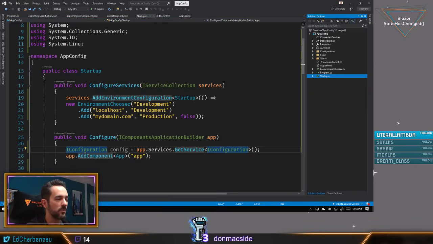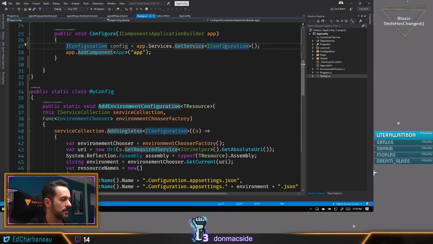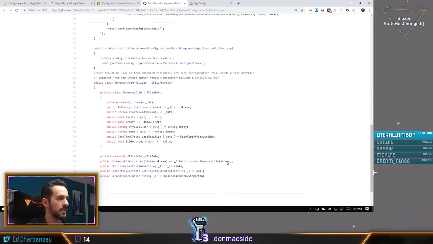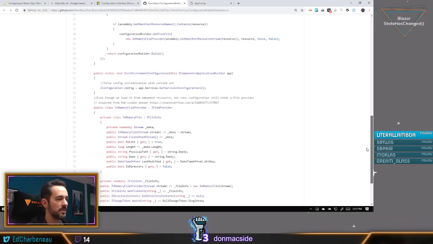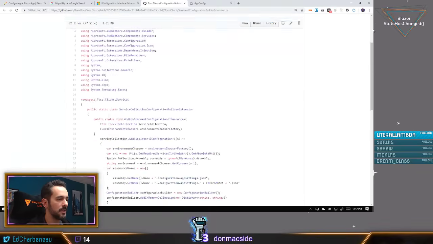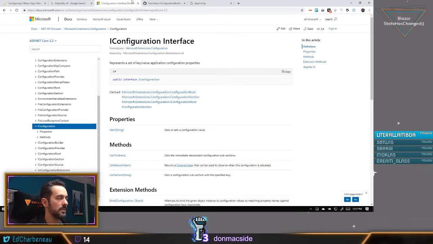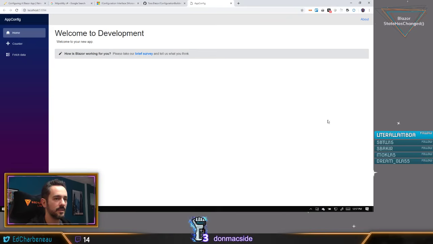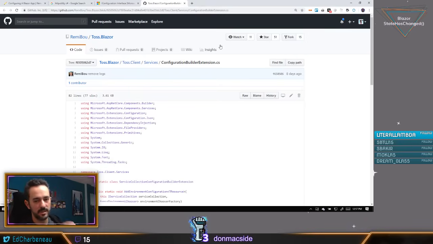So we got it to work. We did it. It's a good read. Gives us a good idea of how different the environments are. We needed this kind of file provider to read the values out of that JSON file and inject those at startup. So there's some pretty cool bits in there. Definitely worth checking out. Glad we got to dig through that on the stream.